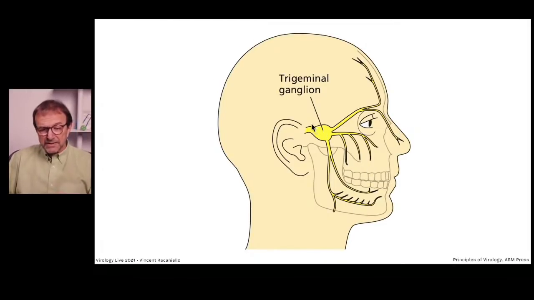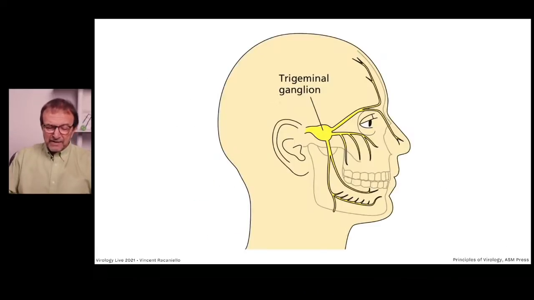And sometimes, as I said before, the virus goes the wrong way into the CNS. This is connected to the central nervous system, and then you get encephalitis, which is a problem. But most of the time, it doesn't do that. And so, again, 10 to 1,000 genomes within these ganglia, and multiple cells are infected. So if you have genital herpes, then obviously there are ganglia down there that are going to harbor the virus as well. They're just not called the trigeminal ganglia.